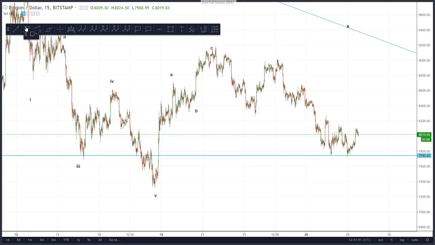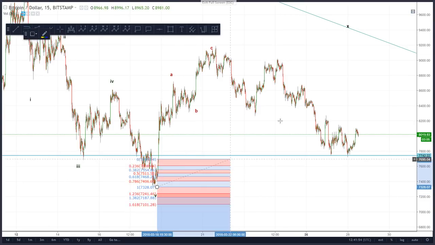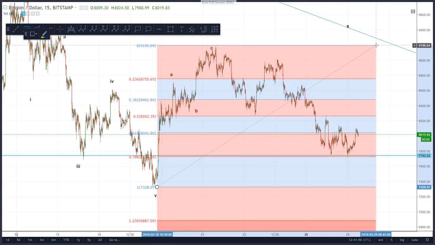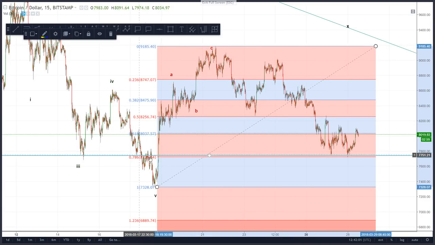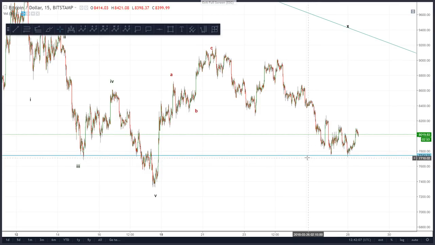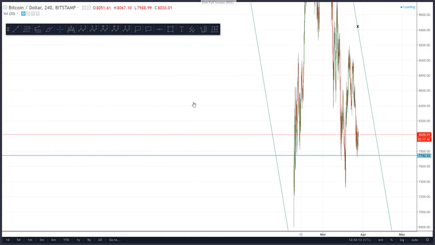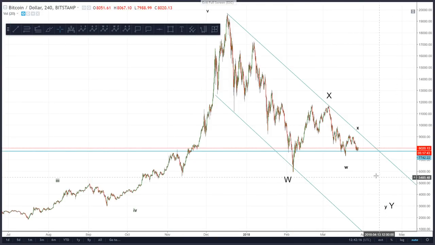If we draw a fib retracement from the bottom here to the top, bring that across, it hits the 78.6 very nicely. So lots of excellent fib support there. Another reason, this horizontal line I've plotted on here now. If we go back onto, let's go on the 4-hourly, you can see this price was tested a few times. It was tested here, twice here, once here, here, and here. So it's acted as good support and resistance several times. It's a well-recognized value level for Bitcoin, and hence it's again showing good support.